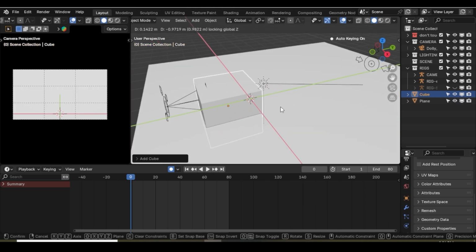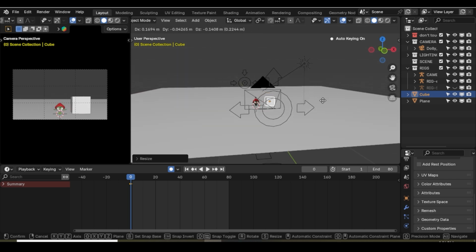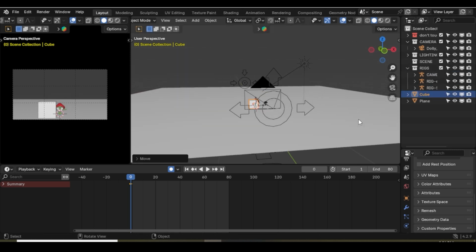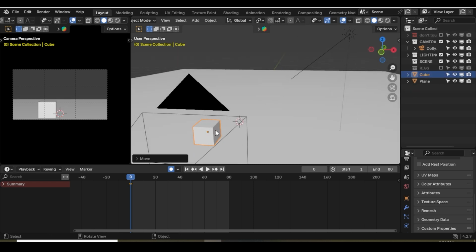We're just going to take a cube, maybe a couple later. Shut these off for now.